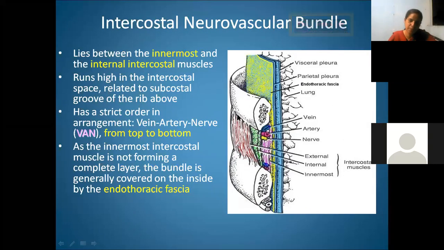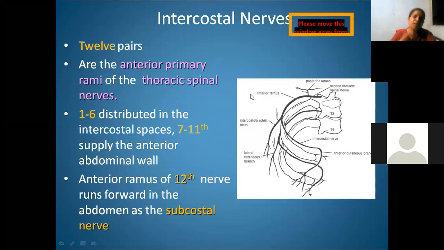So, like in the subcostal groove, we have vein structures: intercostal vein, intercostal artery, and intercostal nerve. So now coming to the intercostal nerves. Now, between the vertebrae, yesterday I told you we have 12 pairs of thoracic nerves, 8 pairs of cervical nerves, 5 pairs of lumbar nerves, 5 pairs of sacral. Similarly, now see here, between the thoracic vertebrae, you are finding nerves are coming out. So these nerves are actually called as intercostal nerves.